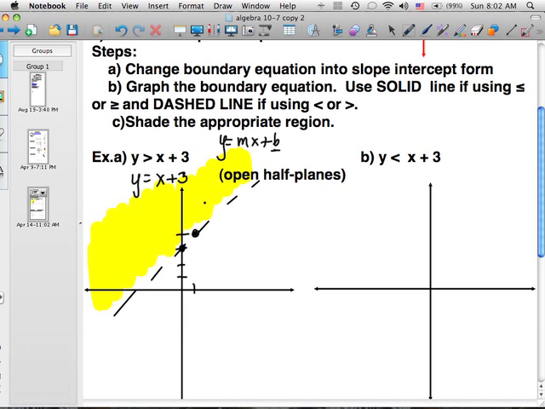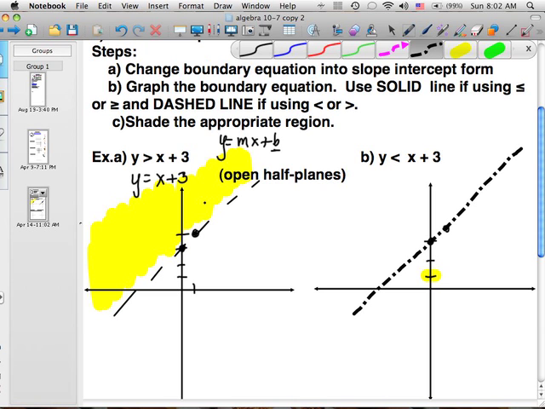Okay, y is less than x plus 3. Basically, we would just repeat the same process here. It's 0, 3 is our intercept, up 1, right 1. And again, it's a dashed line. And it's shaded. Just remember there's arrows at both of these ends. These are lines. And it's shaded less than would be below, so it's shaded underneath. It's everything underneath this line.